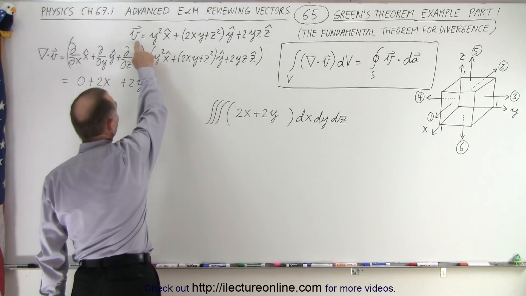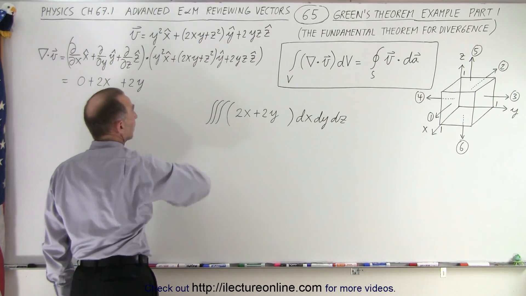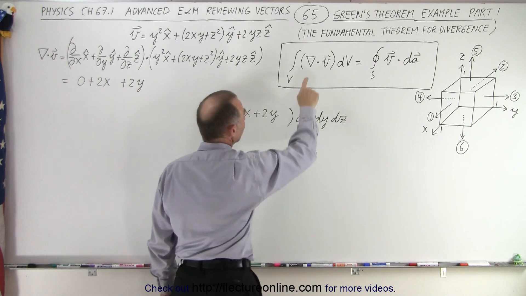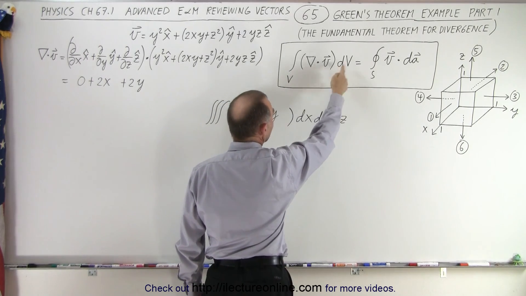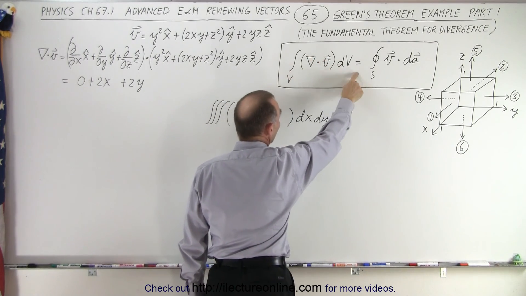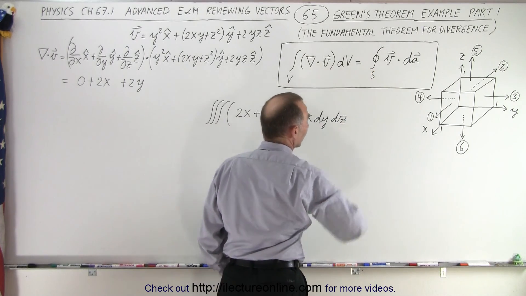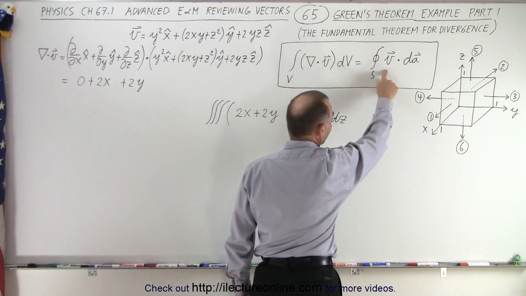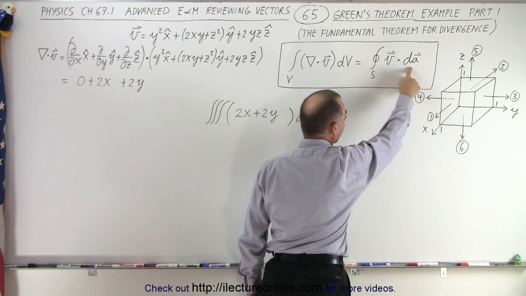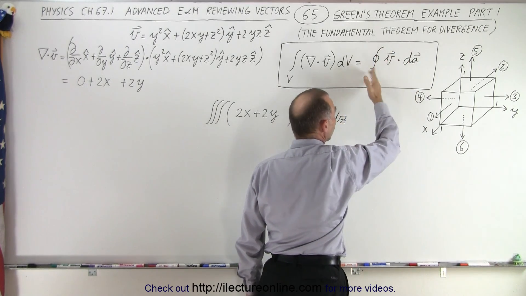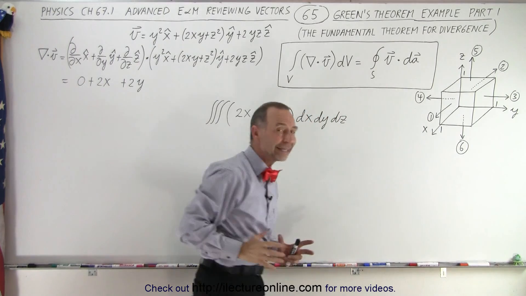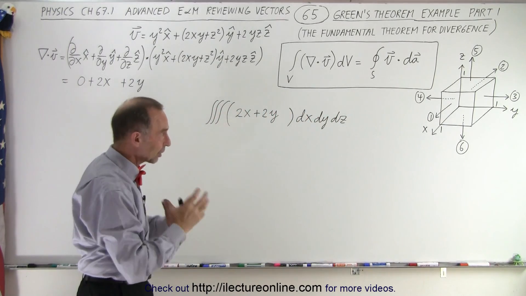We were given a vector function or vector field defined right here and we can see that if we take the divergence of that vector field and then integrate that over a volume, that will equal the vector field product, the multiplication of the vector field via the dot product with the area element, and then taking the surface integral over that given volume. So we have to have an enclosed surface.